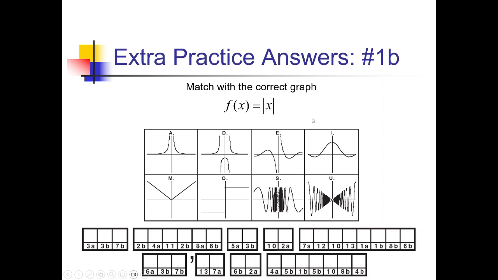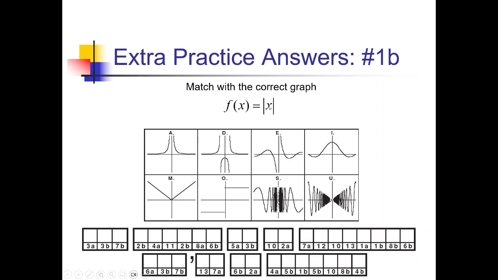All right, let's get going with question number 1. Now you might have noticed that I'm temporarily skipping number 1 part A. I'm going to do part B of each of these questions first, because I think if we can identify which of these graphs this function is associated with, finding the limit as x approaches 0 is going to be much easier. I'm just going to have to look at the graph. I'm not going to have to do any kind of algebraic analysis. So let's go ahead and take a look at f of x equals absolute value of x.